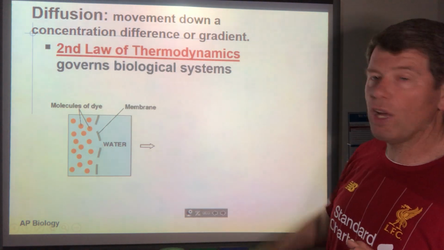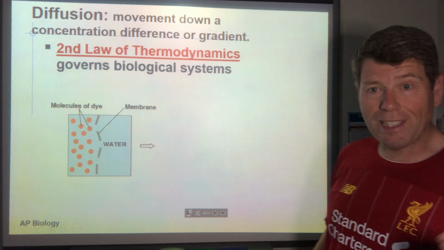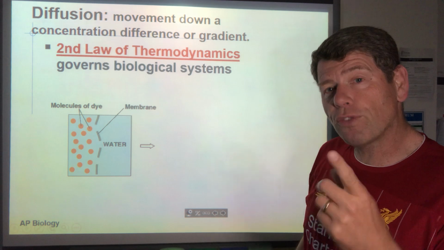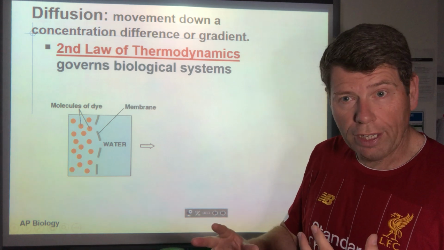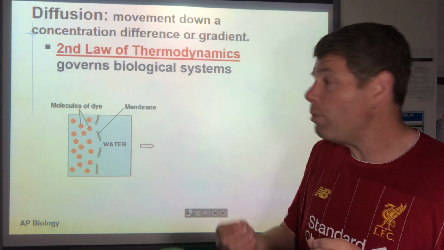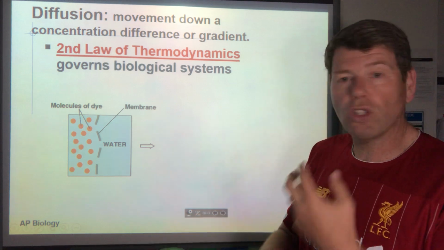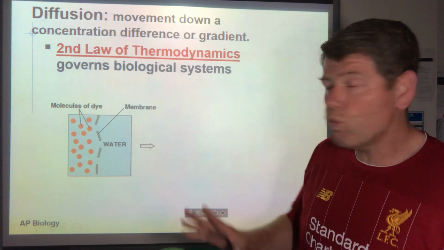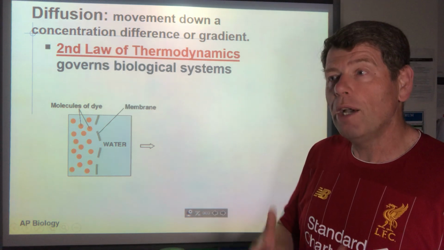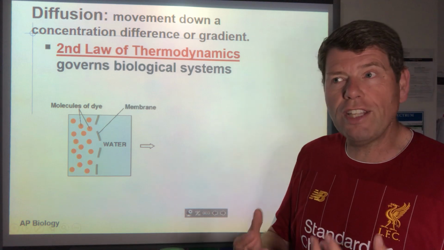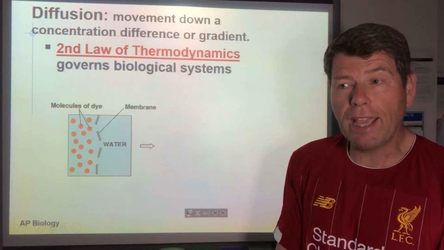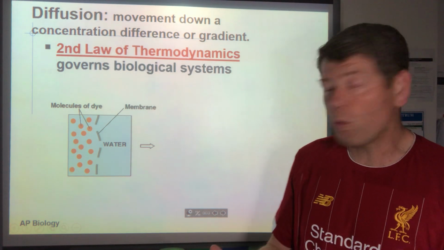Again, it's based on the second law of thermodynamics, which we know can be said in many different ways. Remember, the first law says energy can't be created or destroyed. It can simply change form. But the second law says that when it changes form, some energy is lost, and that's again just due to often randomness. Or another way of stating the second law is it's called the law of entropy. Particles or things in this universe tend to go to the lowest state of energy, and part of that is just because of their random motion.